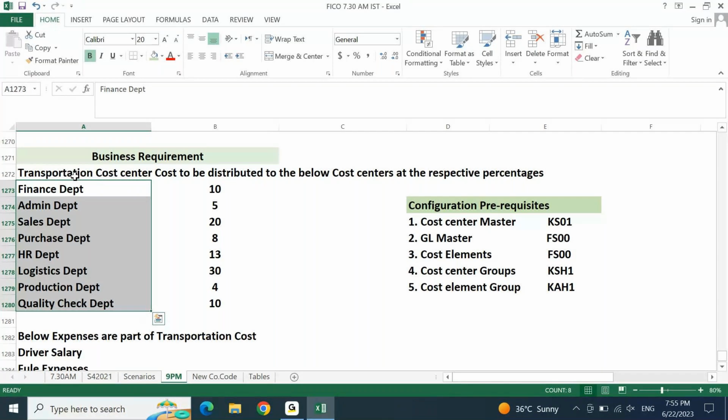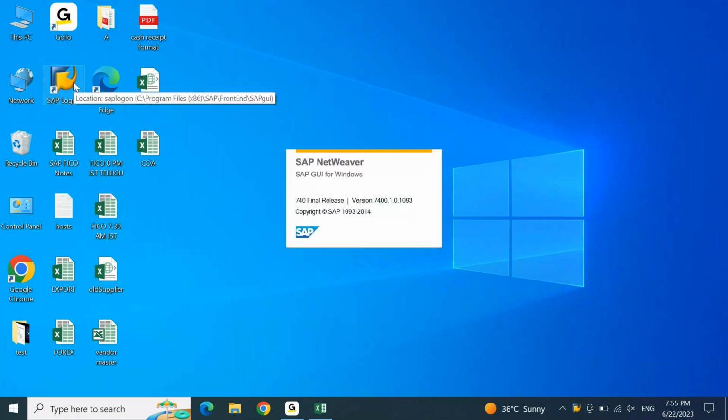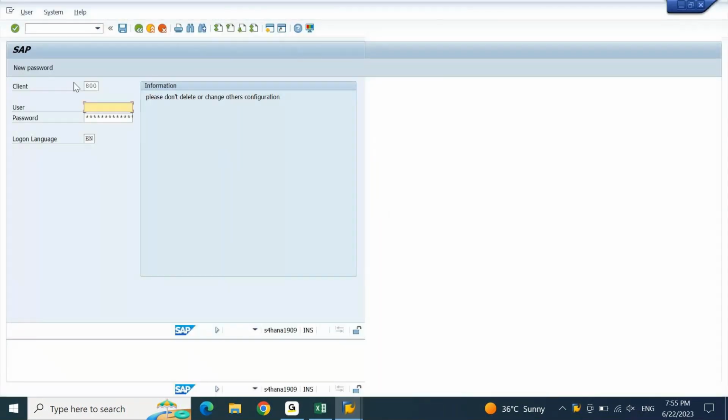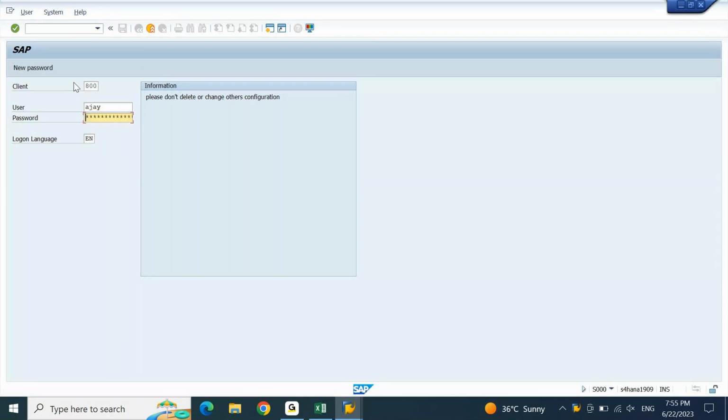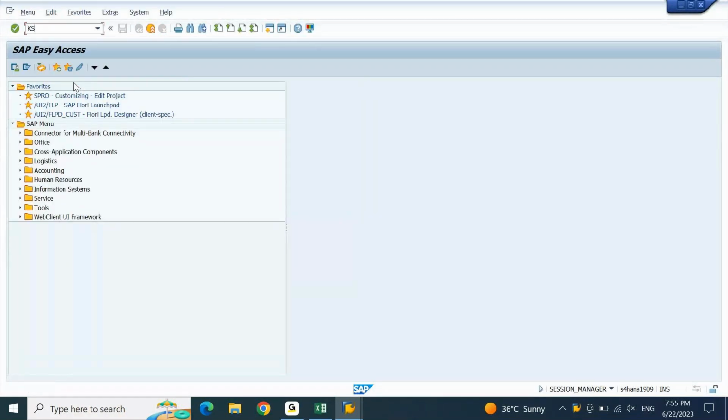So what we will do, let us go to cost center creation screen. Let me log into system. KS01.